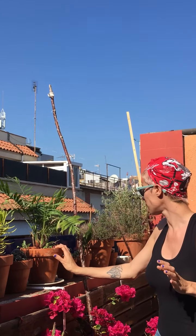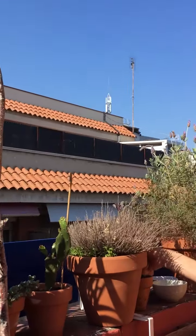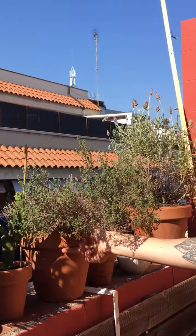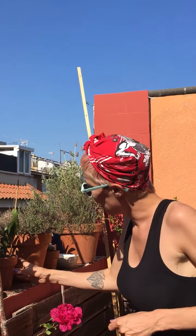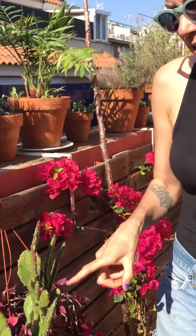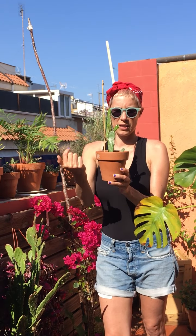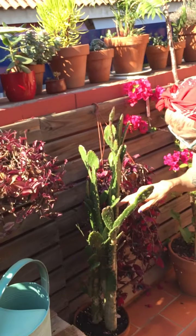Talking about resilience — this cactus kind of died this winter but came back to life. Never despair with plants. This new cactus came from this one — when I was carrying it home, some bits got stuck in the door and fell, and I just put them back in the soil and they're sprouting new ones. So you can wait for accidents or you can actually clip some pieces off and just plant them in soil.